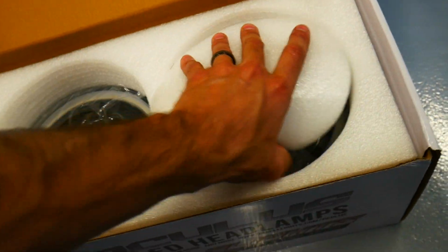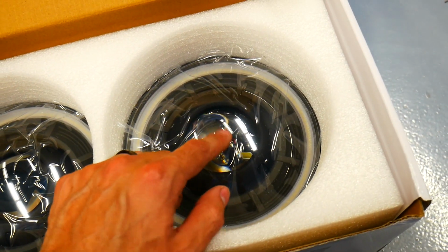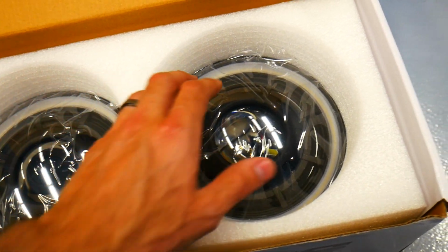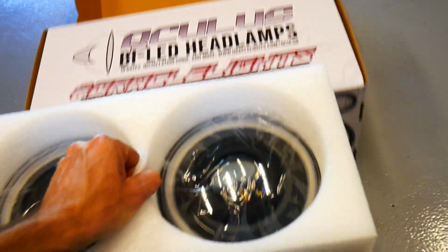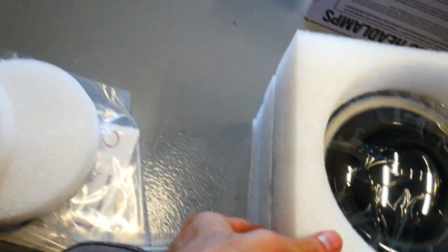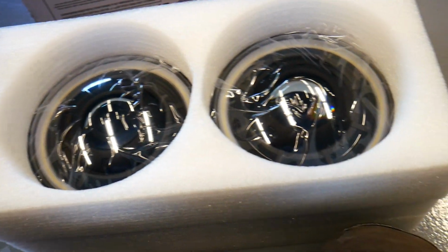These do look really nice, so I'm hoping they last a good long while. I've heard some pretty good reviews about them, so we're definitely gonna give them a shot. See if I can do this with one hand here. So yeah, I'm gonna get this taken apart, and then we'll see what we're gonna do moving forward.